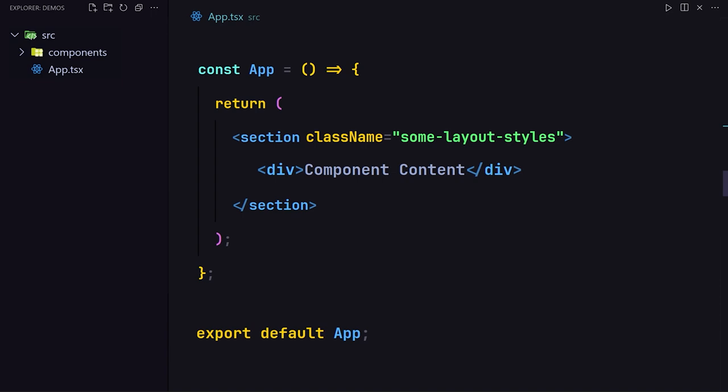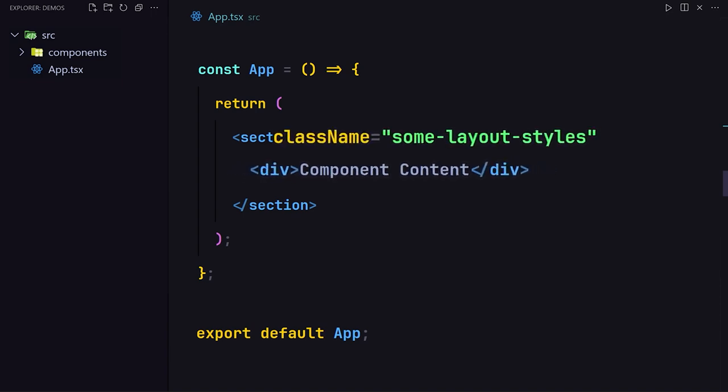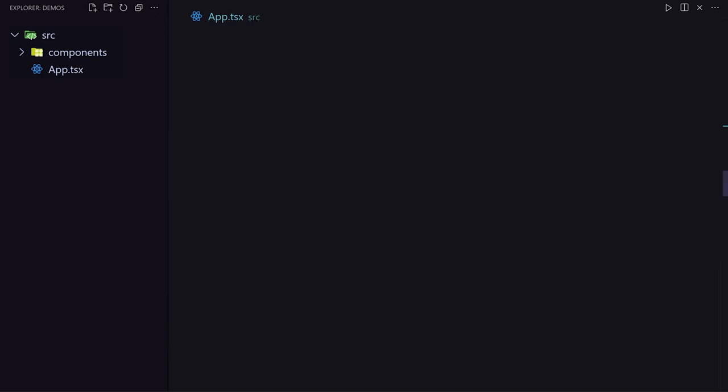So here you can see I have a component, and inside this component I have a section, and inside that section we have a div. So that specific div in which we have our content is totally dependent on the styling of the section, and here you can see I've provided a class of some layout styling. So that specific div is totally dependent on that section's classes, or section styles to be precise. Now the question is, how can I split that to use the layout design pattern?